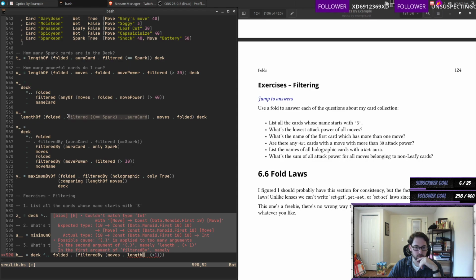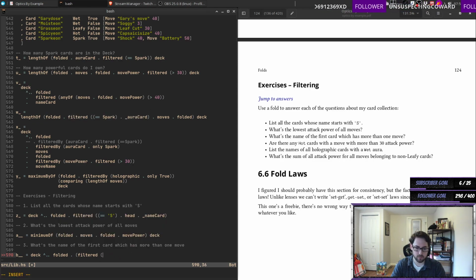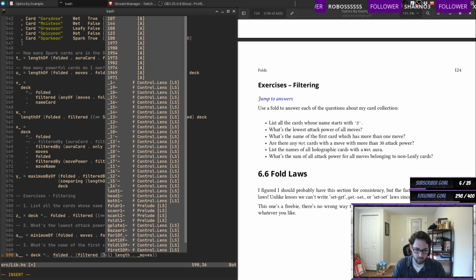So we probably just want to do it like this, actually. I think so we just want to go get the moves, and we want to know the length of them, and we want to know if they're greater than 1.